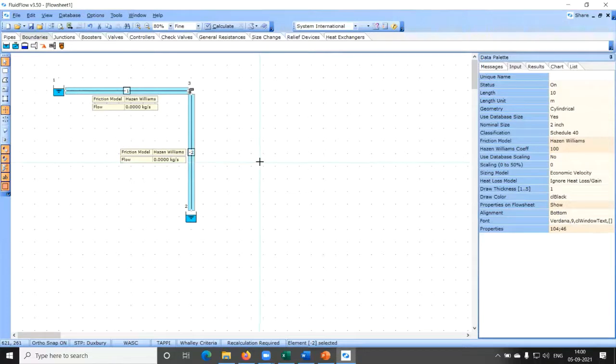Then after that, we change the friction model to Hazen-Williams. Then the Hazen-Williams coefficient should be 100. Right. Then properties on flow sheet. It says hide. You need to make it show.